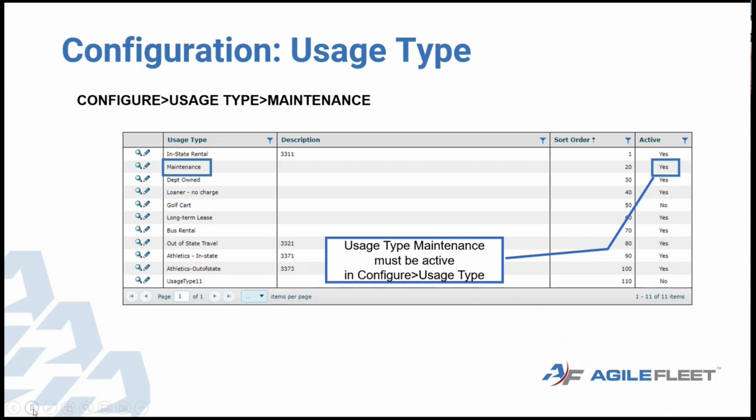First and foremost, you need to make sure that the maintenance usage type is active on your site. By default, when we design and put together your site, there are basically two billing charge usage types that we have active within FleetCommander. One is in essence a daily rental designator for vehicle sharing, and the other one is maintenance. And so you have that ability. It's probably there on your site already. It's just a matter of whether it is an active usage type.